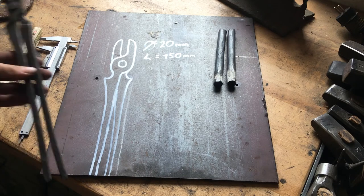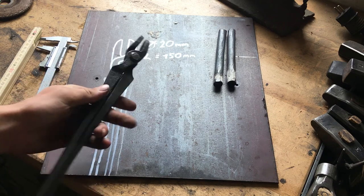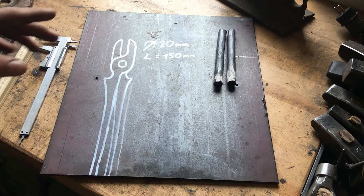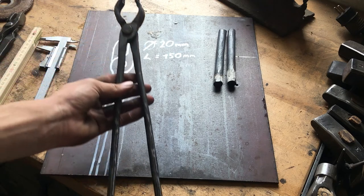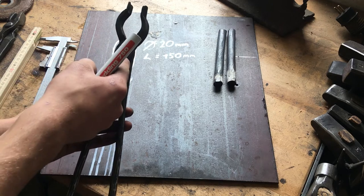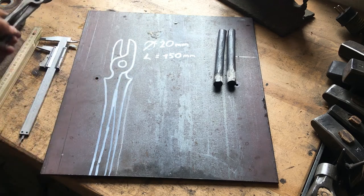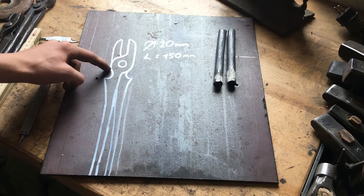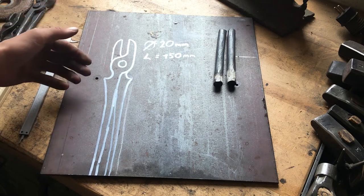I got one pair here I made earlier. It's a bit worn out, but you kind of get an idea what shape we're going for. It's a bit different style of tong, because instead of just having three set downs here, one set down, two set downs, and the third set down, you make your first set down, then grab a fuller and fuller in this transition and get a very strong fit up here.